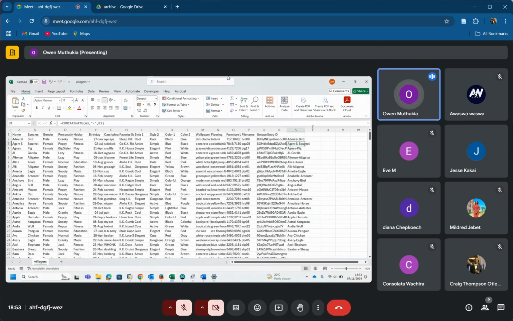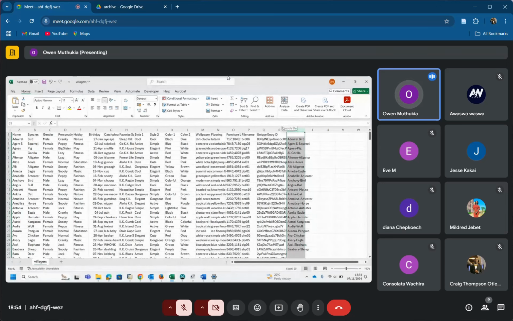You might find sometimes when you're dealing with data that contains phone numbers, the prefix is alone. Let's say we are dealing with country prefixes, such as 254, 255. Then right here you have the number format that is used by the different countries. You can decide you don't want them in that manner, and you want to merge the 254 to the rest of the number. So you'll just use the concatenate formula, and you're able to join the two.